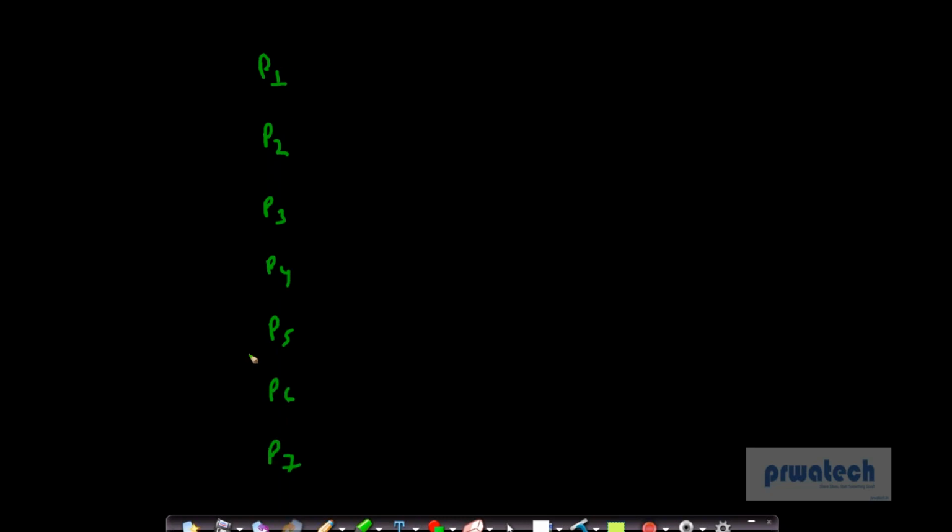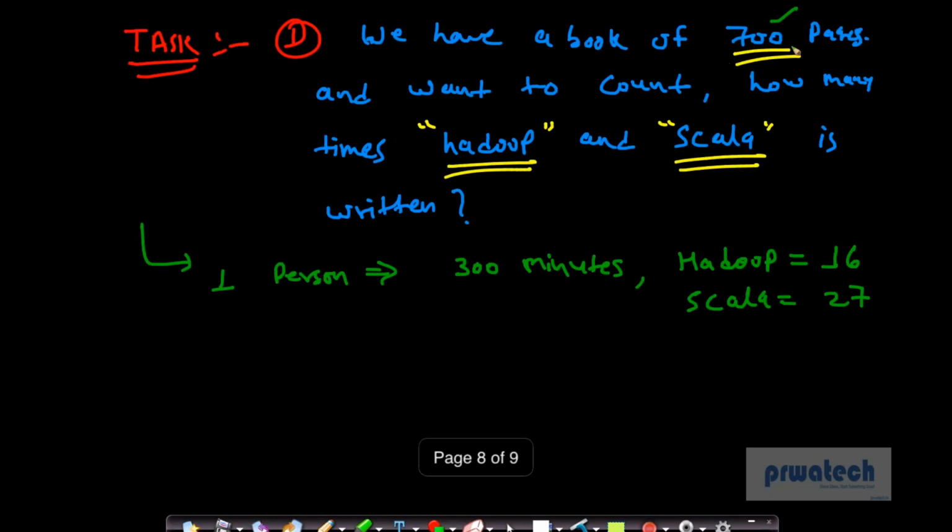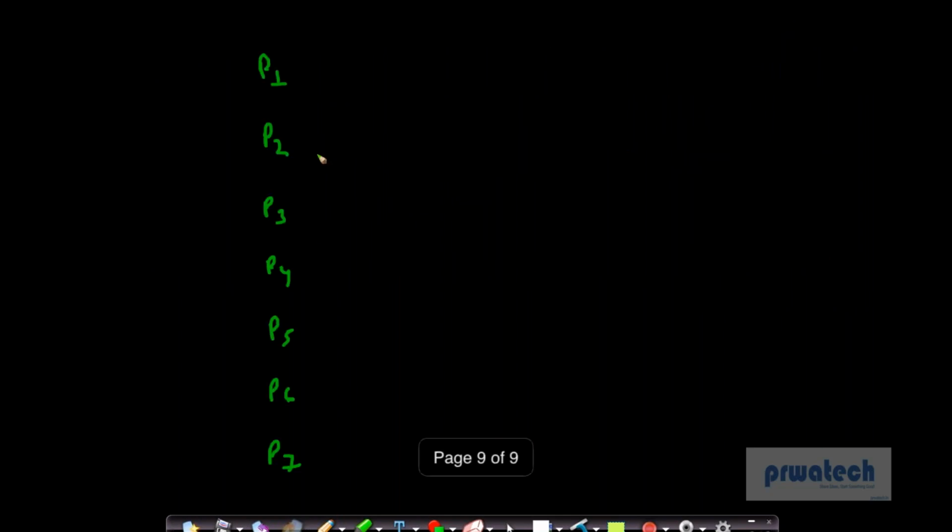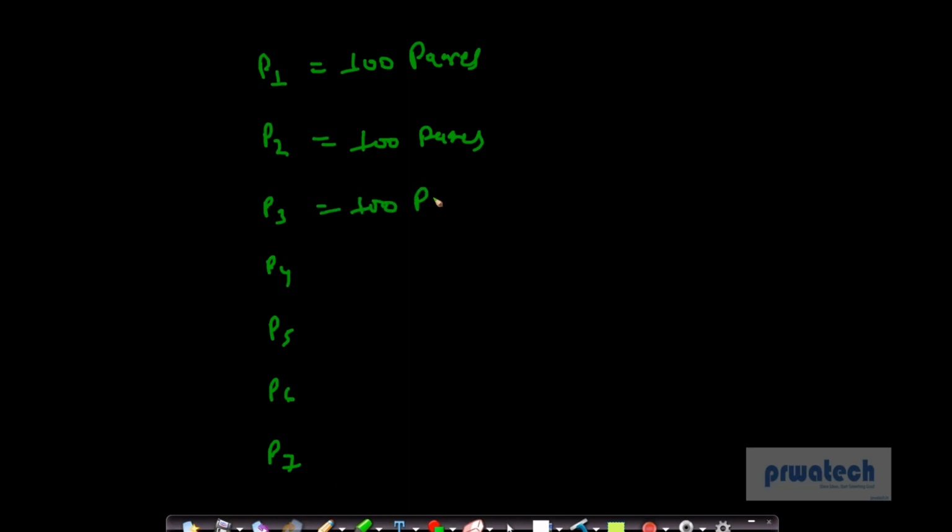This is a total of 7 people. How many pages will I give each of them? 700 pages divided by 7 people, so all will get 100 pages individually. All will get 100 pages equally, because I'm distributing all the tasks equally.